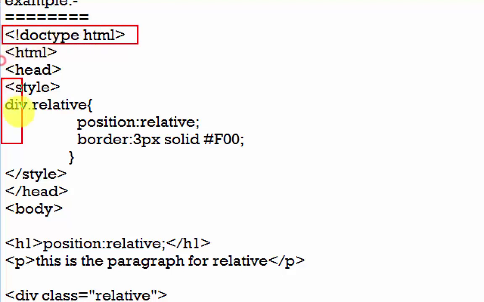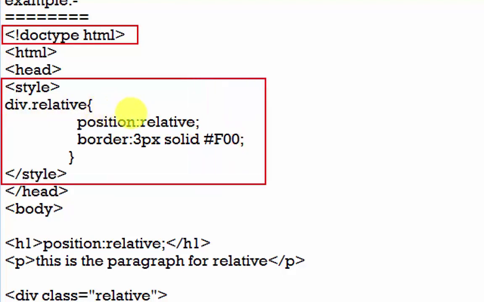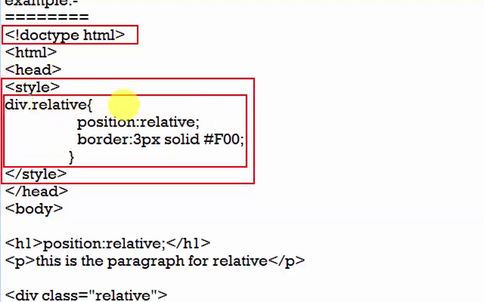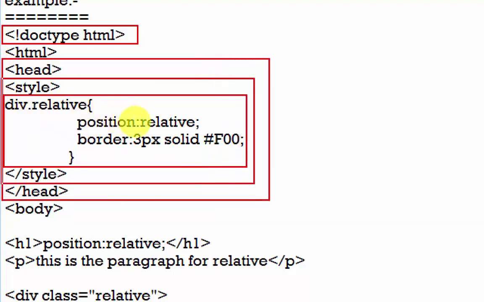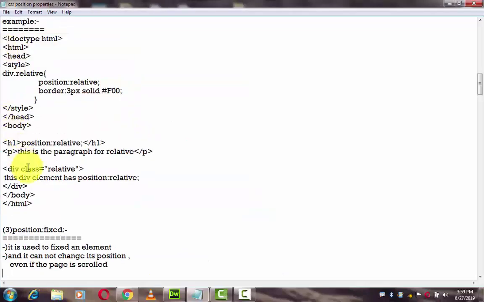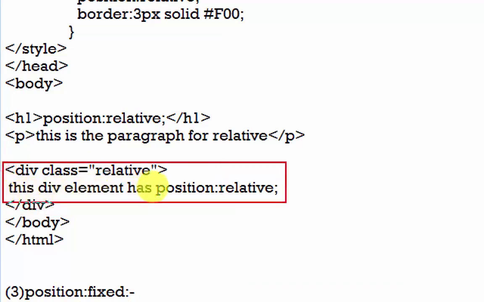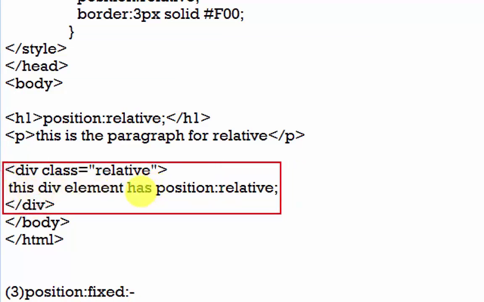This is the doctype statement, and this is the style.css, our styling page, and this is our relative position, and this is the header section. This is the h1, and this div with class relative is for our relative position.